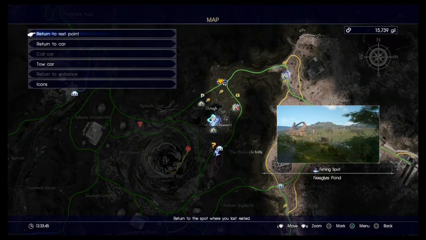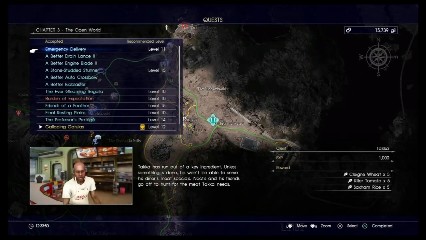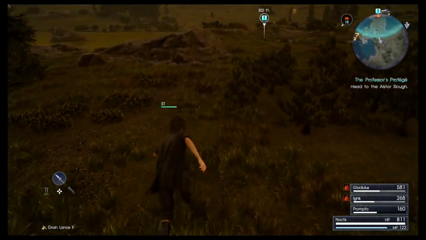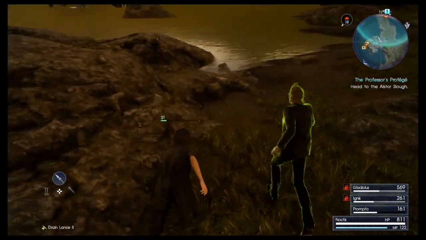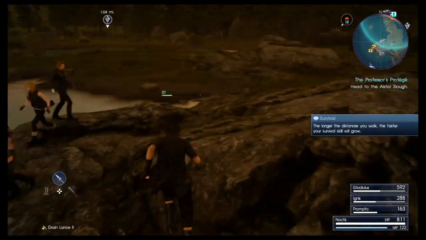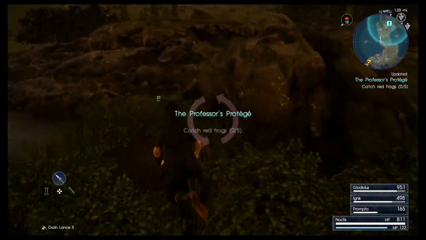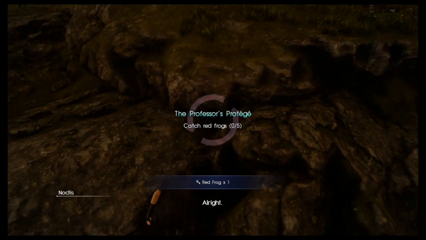Okay, so map-wise, we want to head up there towards Navith, and we also want to take on this quest, where we look for tiny red frogs in a relatively large area. So we've made our way to the Oyster Slough. There is a red frog. All right.